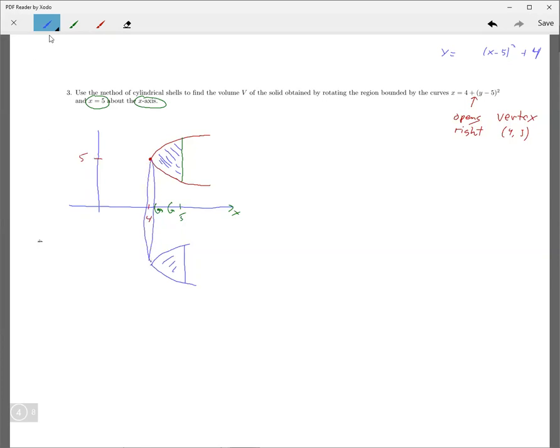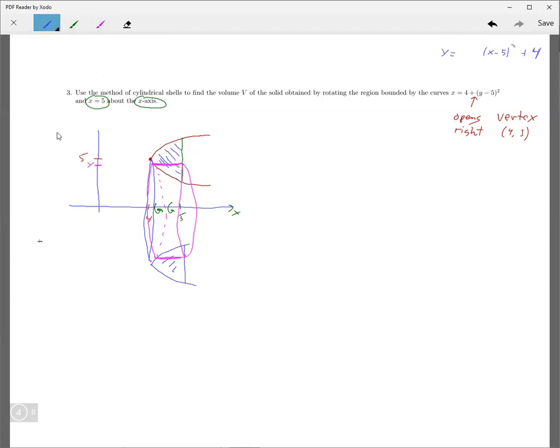And then we can also take a typical, make that y, and that would give us a line segment right here. And we take a typical line segment, and that would rotate like this. Okay, so you get a band here, or a cylindrical shell, what they call it.